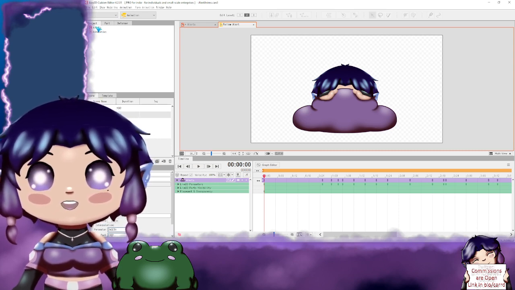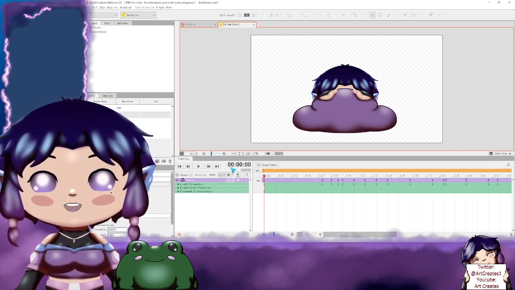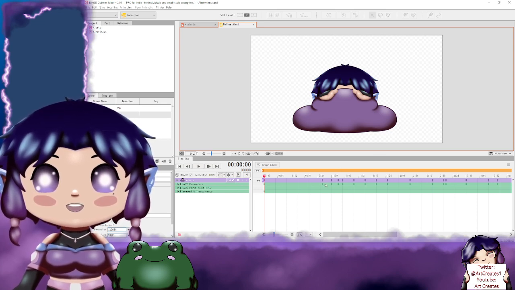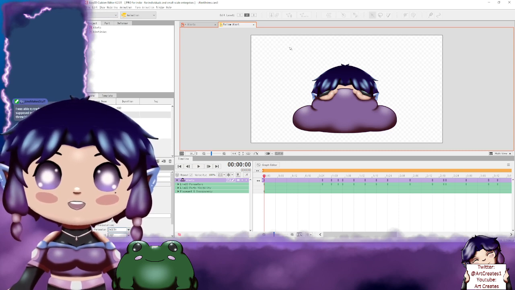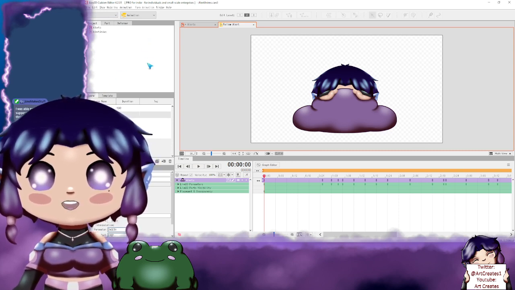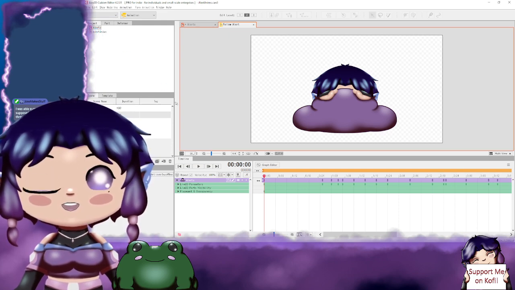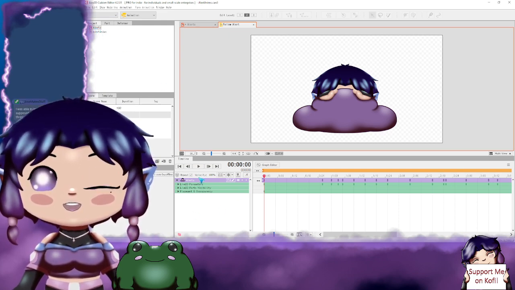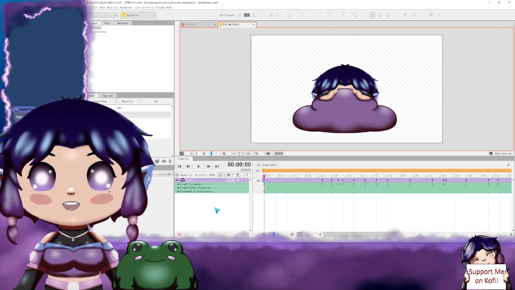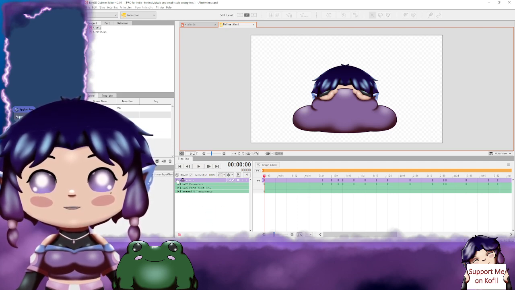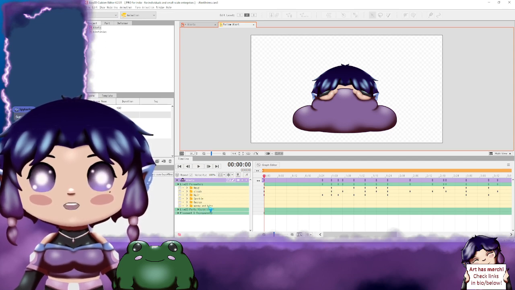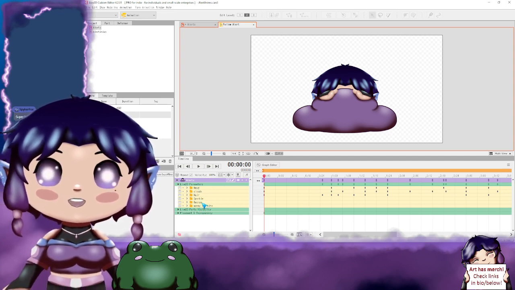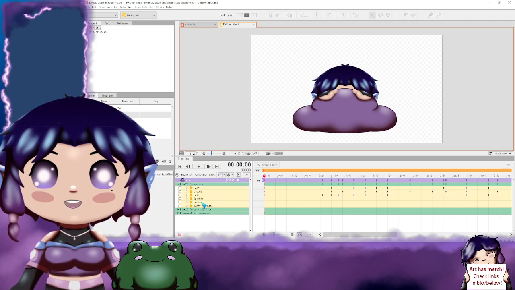Down here, everything will be blank except for showing your model. You're going to take this and drag and drop it into the timeline here. And this will have all of your parameters that you've made.